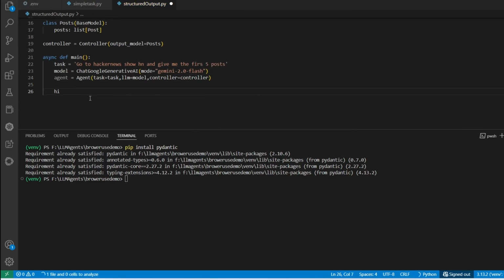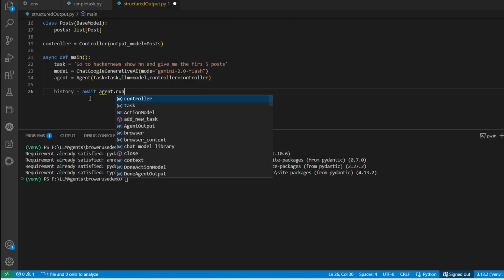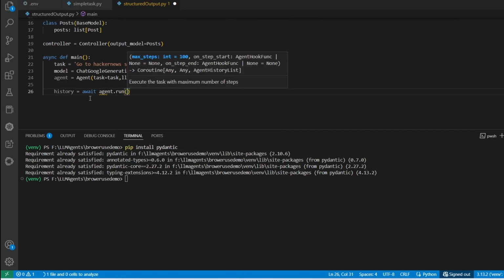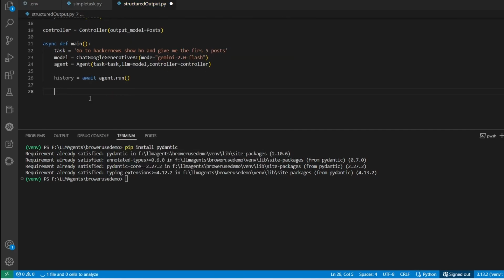Now let's store the output of the agent run. Using history dot final result.